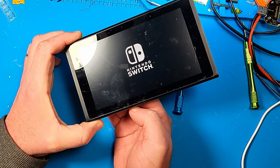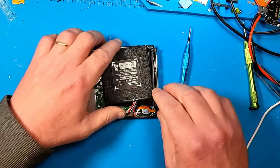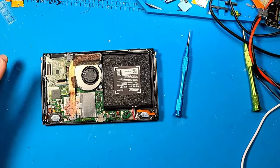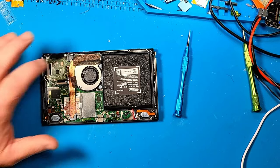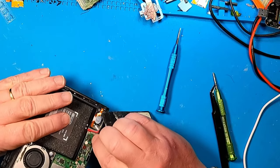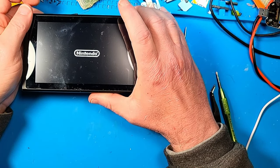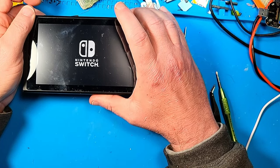I don't know what would cause that, other than they said the Wi-Fi IC. But all right, so that didn't work. I suppose we could start removing things. I'll approach this like it's the first time I've seen it, because I am having a hard time remembering what I did to it in the past. So I think I'll take out the game card reader and see if it'll boot up without that. Game card reader is out. Let's put the known good battery back in and try to power it on. Yeah, no. It is the same thing.